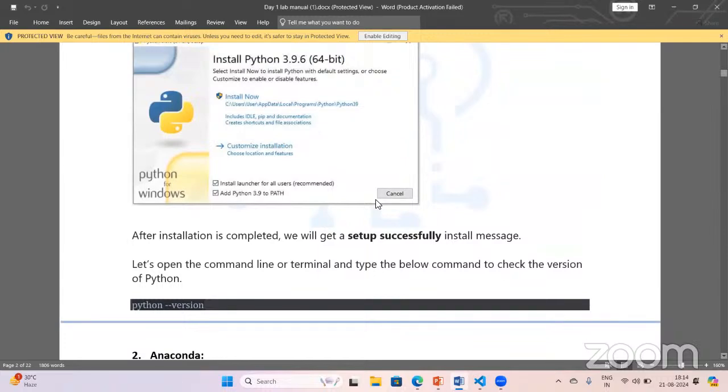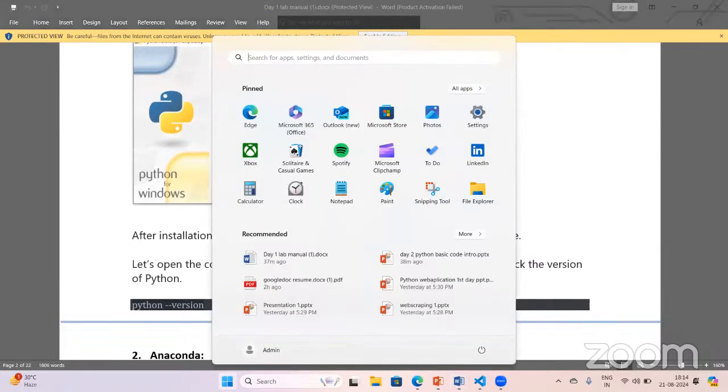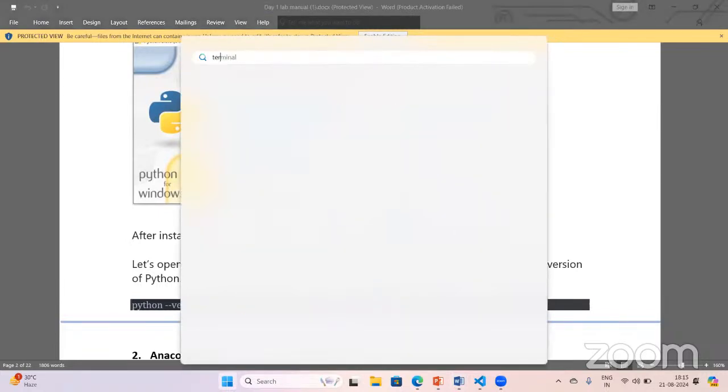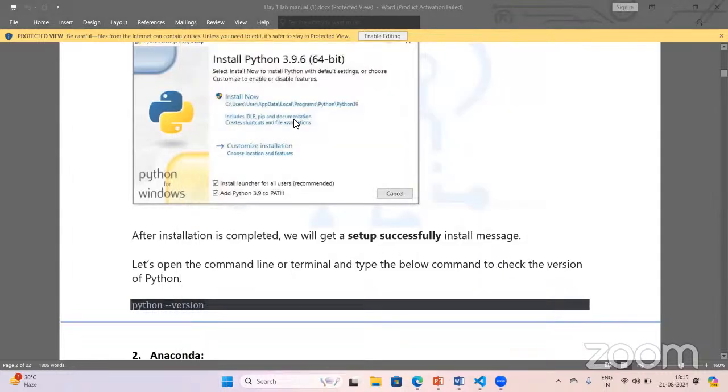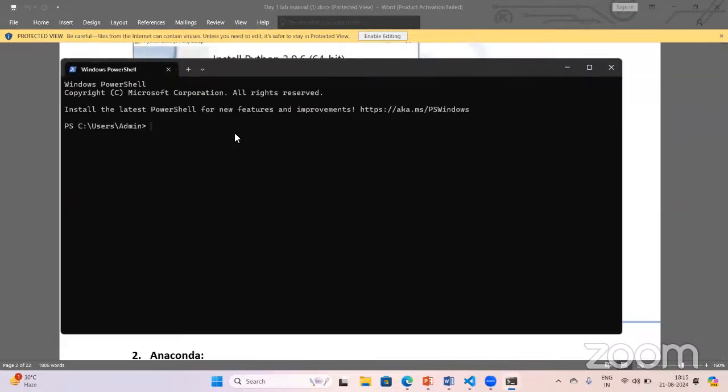Now I want to check whether Python is really downloaded in a proper manner or not. For that, you just go to terminal. You need to check your version: python space hyphen hyphen version.